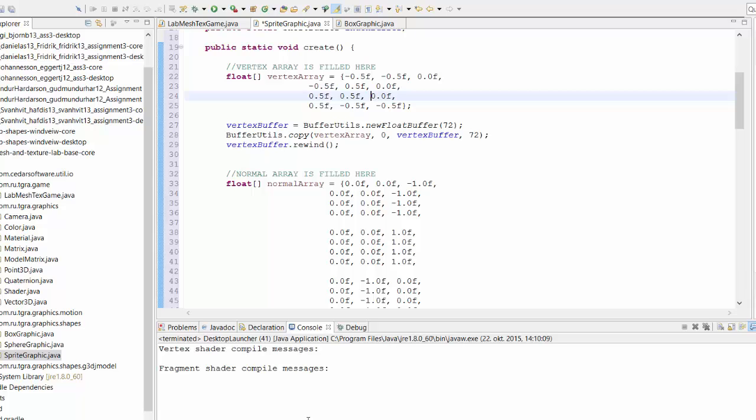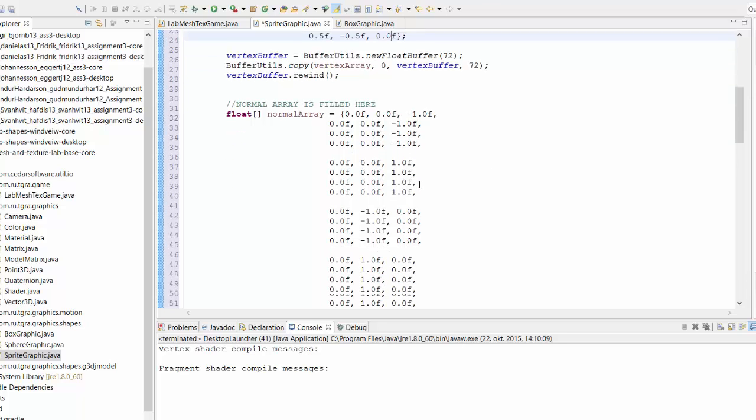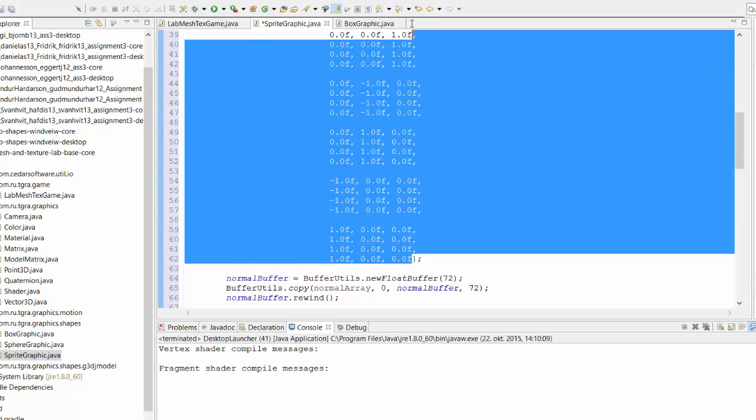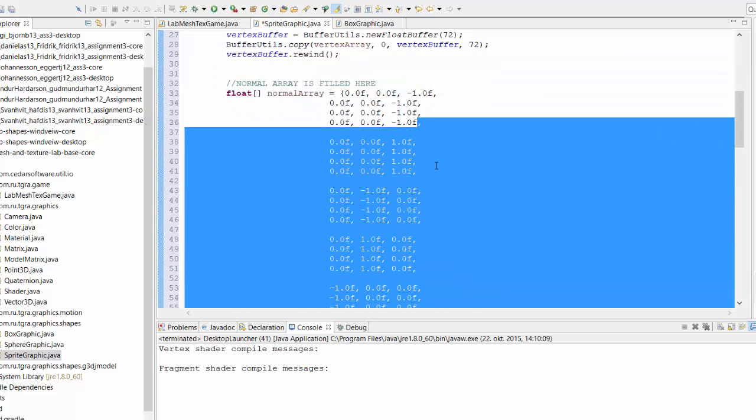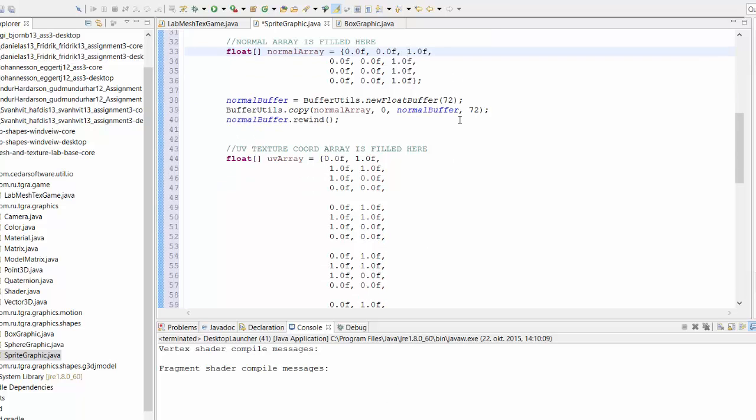Like so, and we'll use one normal, the first one, the one that points along the positive z-axis, so imagine it points straight at us. This doesn't matter in most cases for what we're going to use this for, because we're not going to light it necessarily. We're just going to allow this to give the color of the sprite. It's going to be more of a light emitting particle effect.